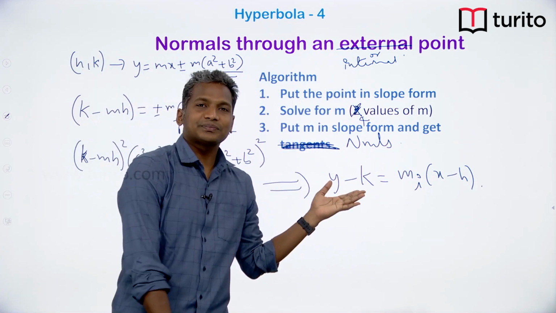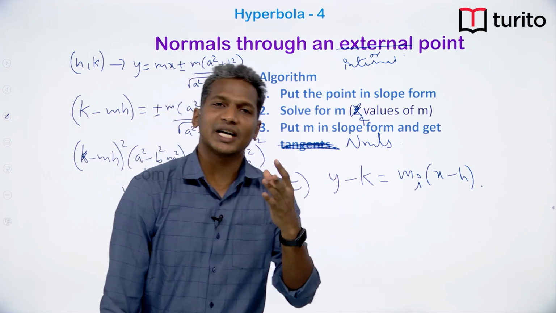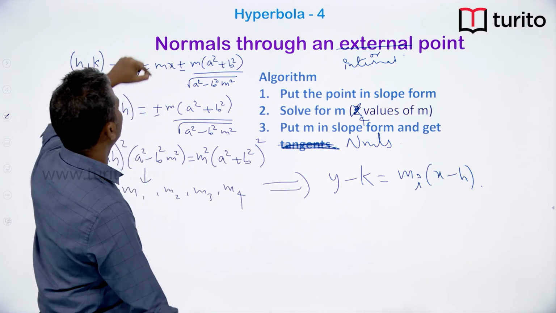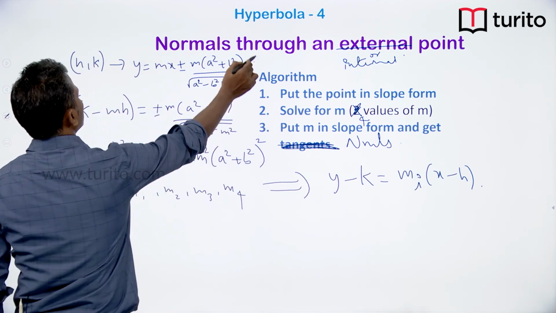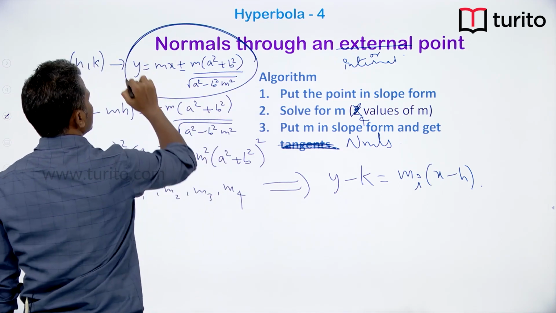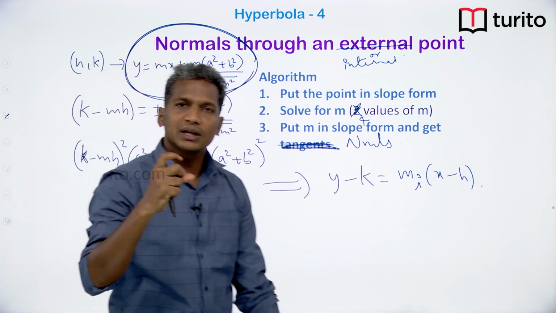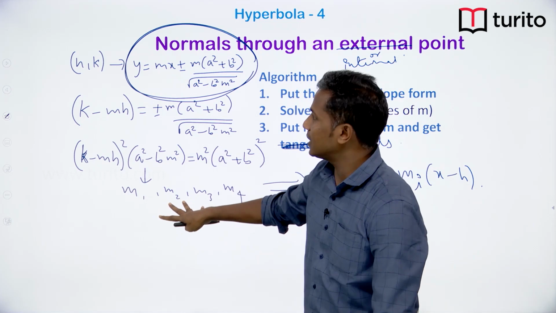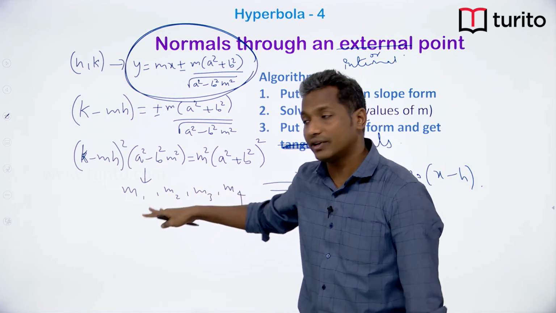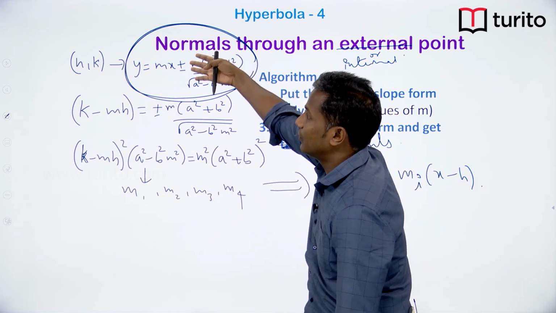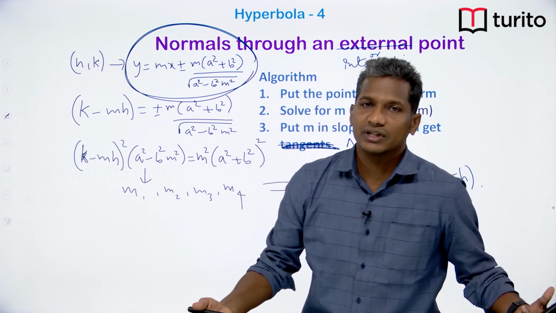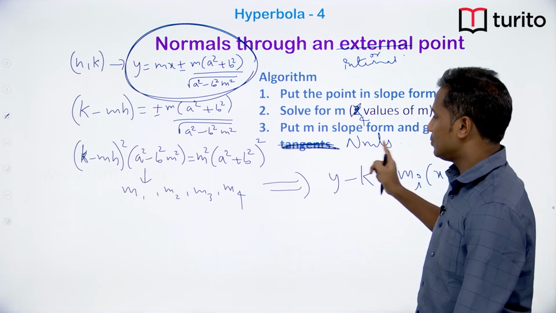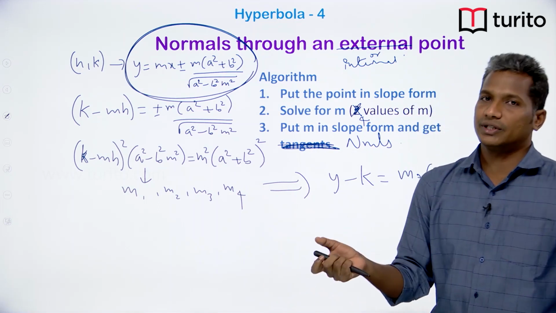Because there is no confusion of sign here, we prefer this instead of directly putting the values in this equation. If we put the values of m back in this equation, there is going to be confusion of plus minus sign. Now if you have 4 slopes here, and if all 4 are different, and by substituting all 4 here, you may end up with 8 equations, but that is not going to help you. So hence we try to use this form which does not have confusion of sign.